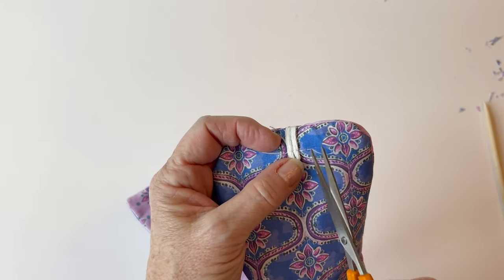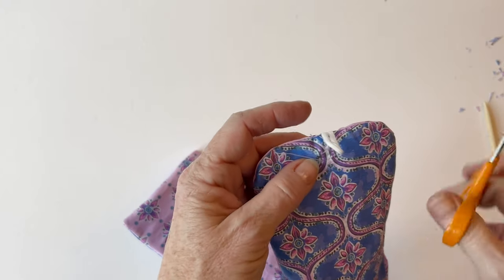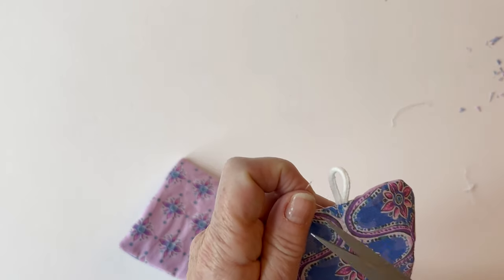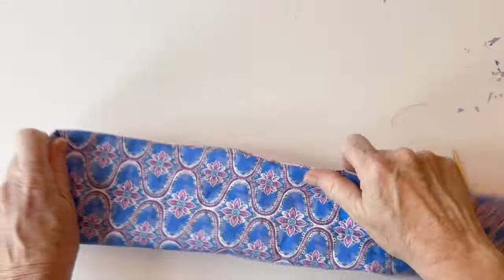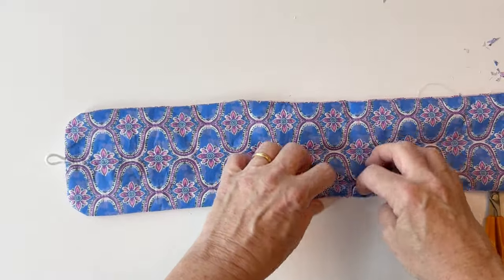Now remove the tacking stitches from the end of the elastic loop. Be very careful when you're doing this so you don't cut through the elastic. So just very gently remove those tacking stitches because the elastic loop needs to be facing upwards at this stage. Now roll the seams between your fingers so that they lay right on the edge and give this a really good press. It's very important that the seams lay right on the edge for the next stage.